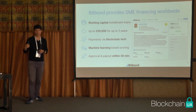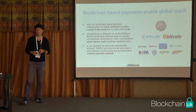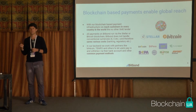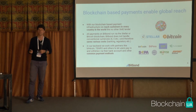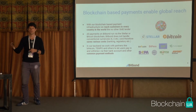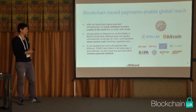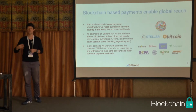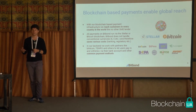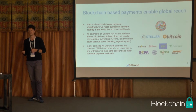We run all the payments via cryptocurrencies. We use Stellar and Bitcoin for that. And the reason why we use cryptocurrencies for payment processing is simply that international payment transactions are cheaper and faster through cryptocurrencies than if we use conventional methods like the SWIFT system, which is typically the interbank settlement system for interbank payments. So we are saving quite a bit of money on the transactions, and at the same time we can have users from all across the world. We're not just limited to one or two markets, but we have users from many different countries. We've actually funded borrowers from over 80 countries, and so far we funded loans worth $13 million.